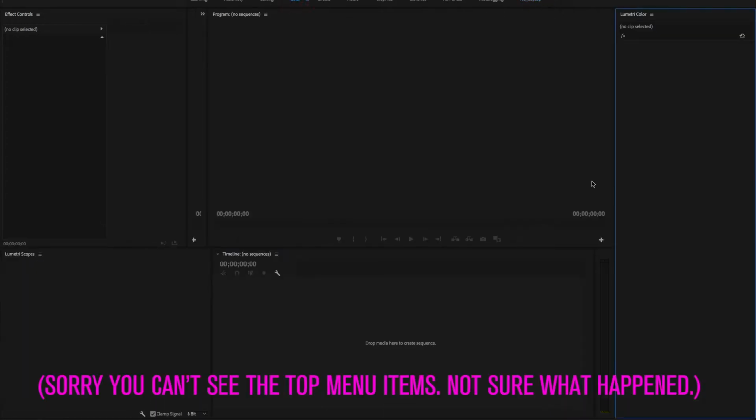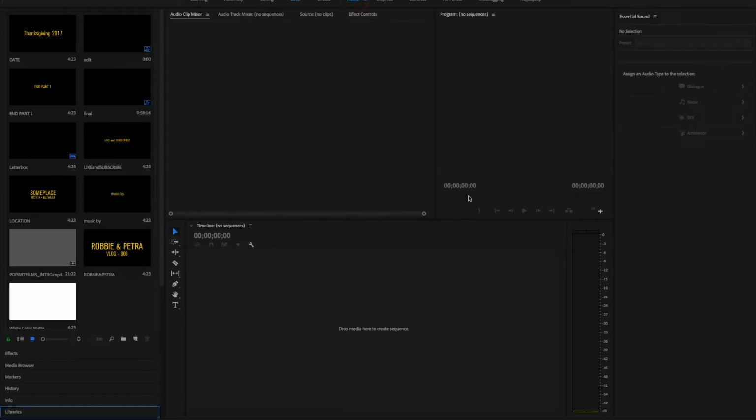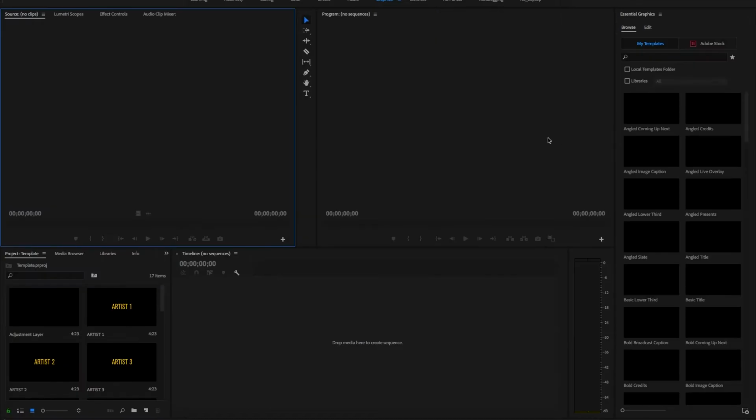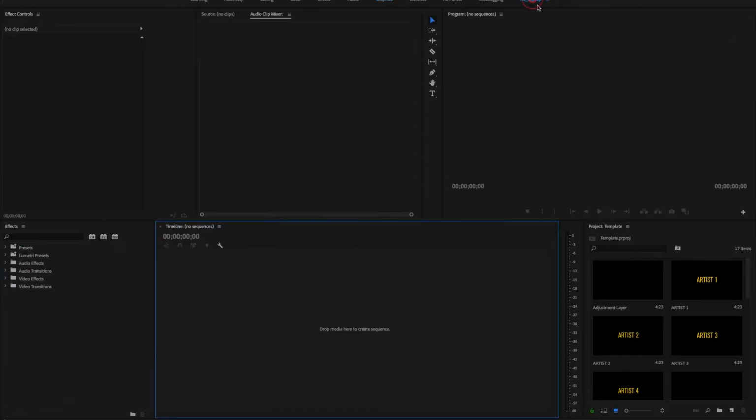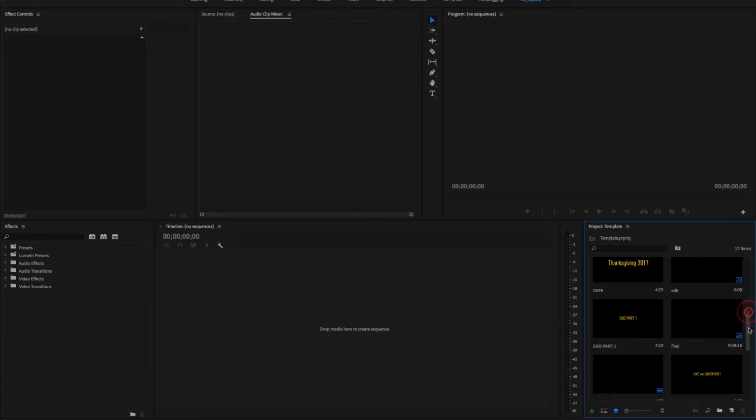There's a color portion where you can do the color grading, and there's an audio section where you can tweak the audio with a bunch of different settings, and then there's the graphics section where you can do like text and stuff like that. But for now, to keep it simple, we're going to go back to the editing.